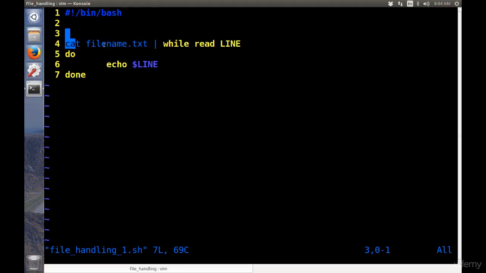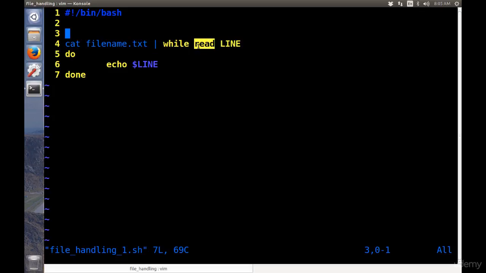So first we do a cat and then a pipe. Pipe has a feature of passing the output of one command to another command. We have already seen pipes and redirections. So it will pipe and pass to a while loop. This is the syntax for a while loop with read and line. Line is just a variable; instead of line, you could say pine or line number or whatever. And then this while loop will read line by line.